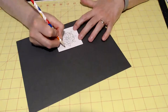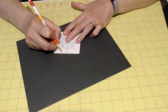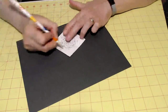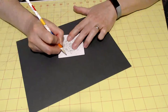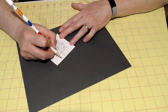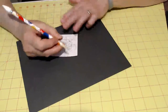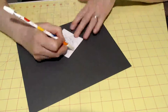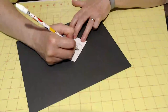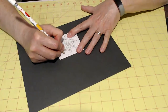Here. I'm going to do the little halfway mark again on my very outer line. All right. And then I'm going to do the petal shape again from here up like that. And again, I'm only going to do the one direction. My ovals would probably have been better if I'd done one side and then came back and did the other. All right, now we'll come back down this way.